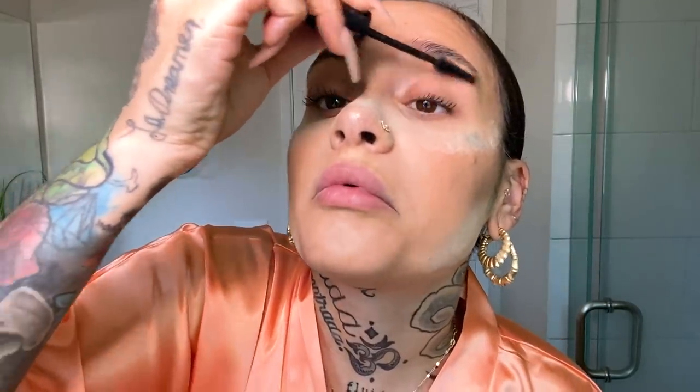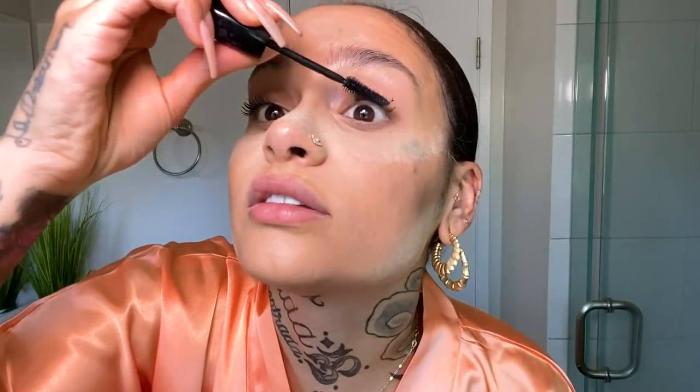I think that the face people make when they're doing their mascara is the funniest. Does anybody else feel like their lashes on one side are shorter than the other side? Go Big or Go Home from Kat Von D. And just keep layering it up. This, I feel like, always makes them really dark and thick because of the pigment. I'm gonna wipe this off before it gets too powdery on my face. I'm gonna do some bottom lash.